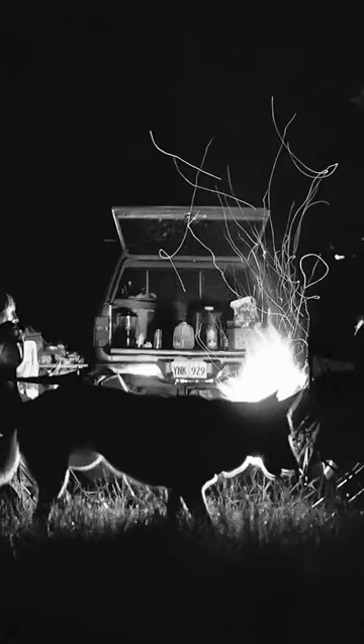Really steep mountains, really cool area, with a lot of dispersed camping in that area where we were up in May and June a few years ago. This image was taken with a film camera, and I tried to leave the shutter open for just a few seconds to capture enough light from the campfire to illuminate some of the gear we had, and then use that to silhouette the dog. Really cool time, good photos, really appreciated it.